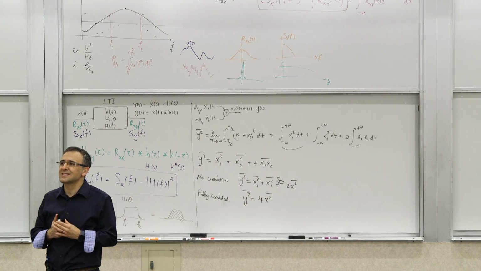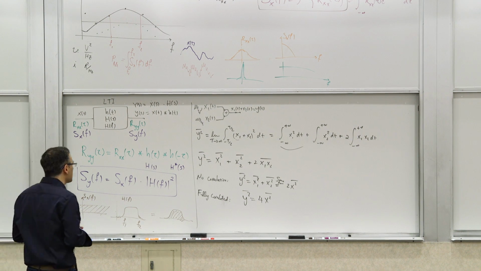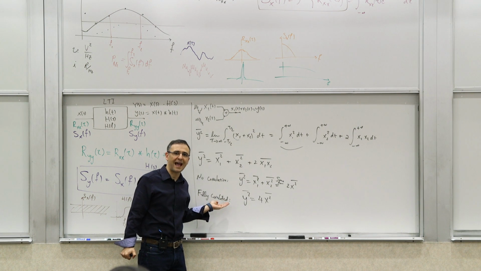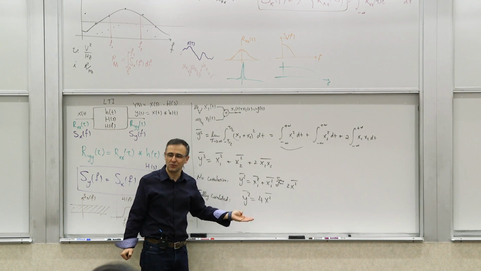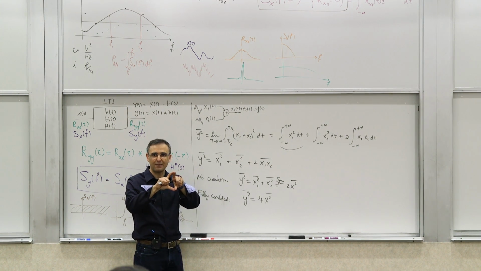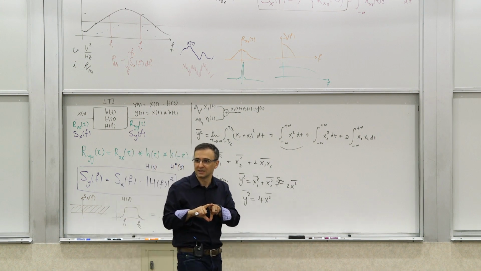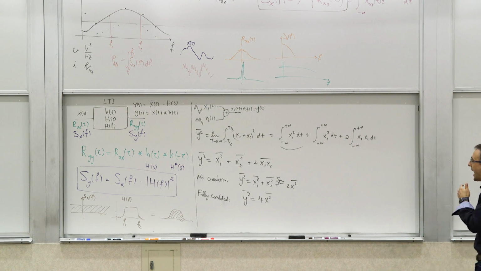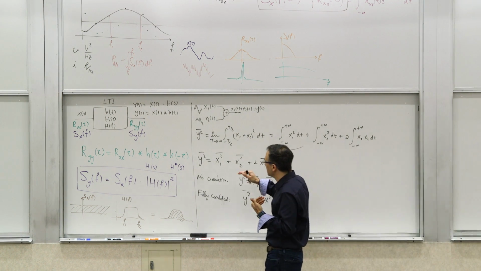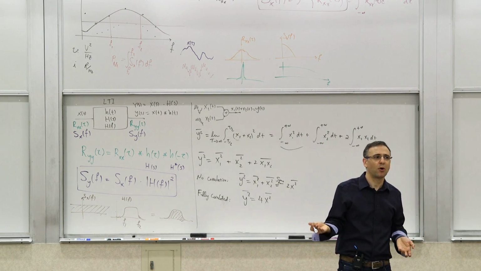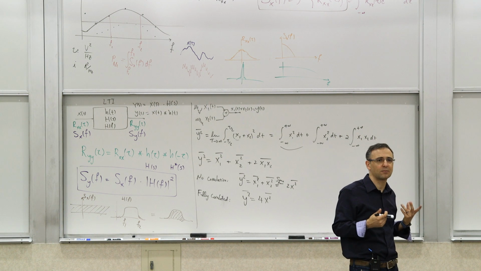So another way of saying this is that uncorrelated signals add in power, and fully correlated signals add in amplitude. Because if you took an amplitude and added it to another one of the same amplitude, you will get twice the amplitude, which means that you get 4 times the power, because power is amplitude squared. Right? And now, in practice, you may have things in between that are partially correlated. So the correlated part behaves one way, and the uncorrelated part behaves a different way.